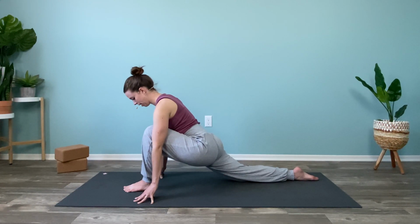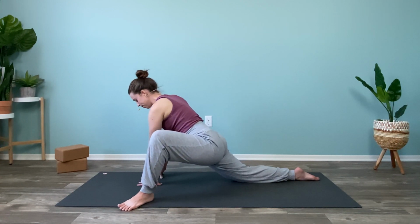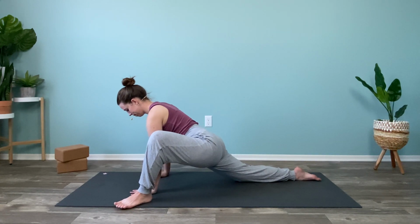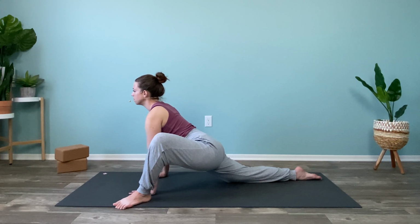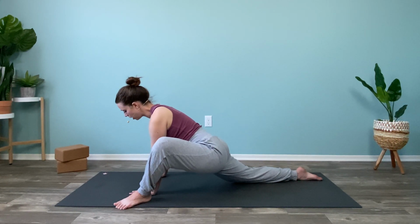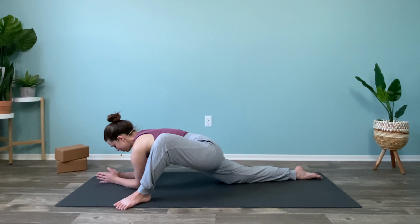And then when you're ready, heel toeing that left foot out to the left side, bringing the left hand to the inside of that foot, coming to lizard. And if it's comfortable for you and you want to, you can even lower the forearms down. So if lizard is a little too deep, you can always stay in that low lunge, no problem.